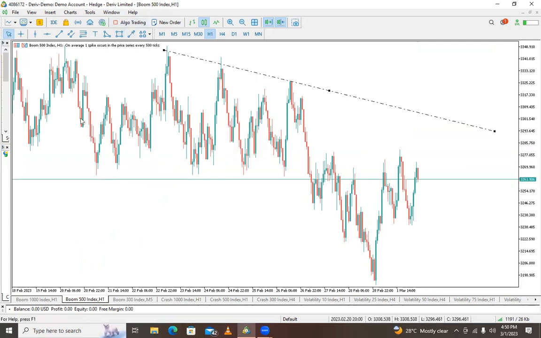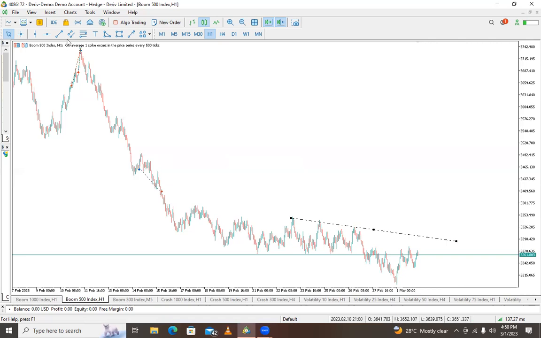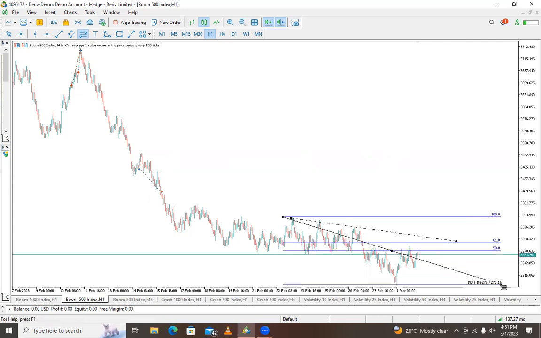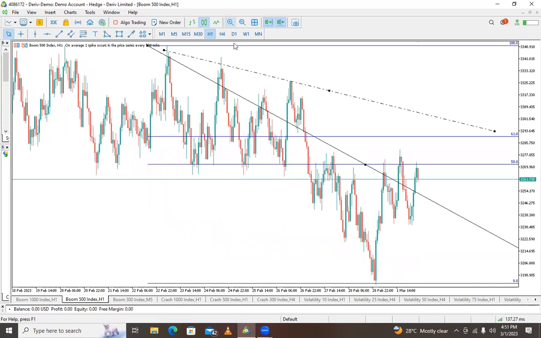So if I want to enter this market as well, let me use the fib to see, in case I was looking for some entry over here. Yeah, it's a very nice entry.